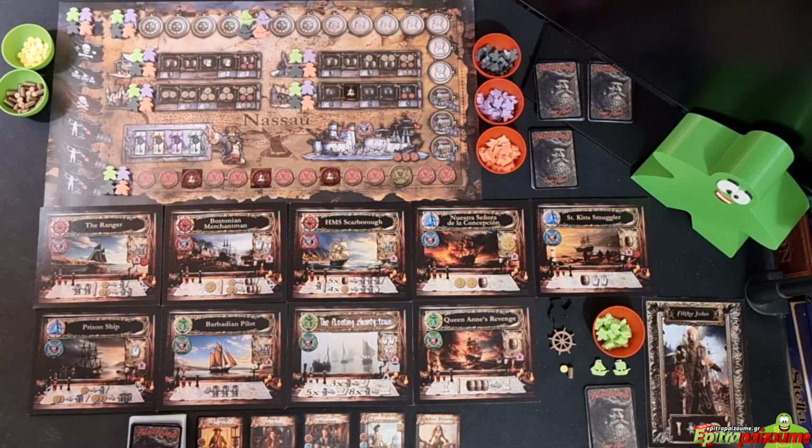Now let's proceed with setup. The first thing that we do is we place the Nassau main game board on the table within easy reach of every player, in the center of the table. So this board needs to be more or less in the center of the table. Then we place the 9 ship boards around the Nassau main board, or on a convenient site.